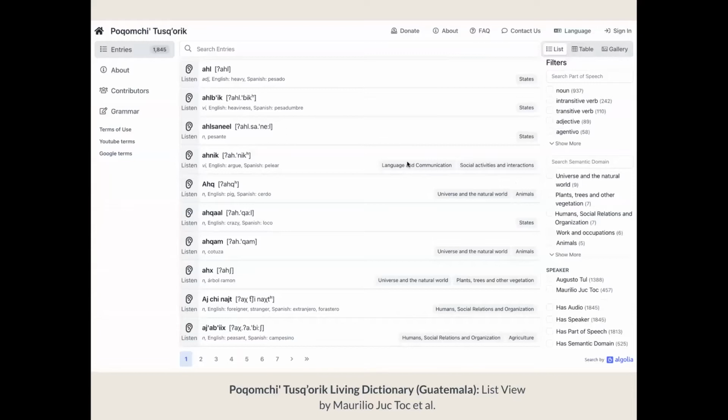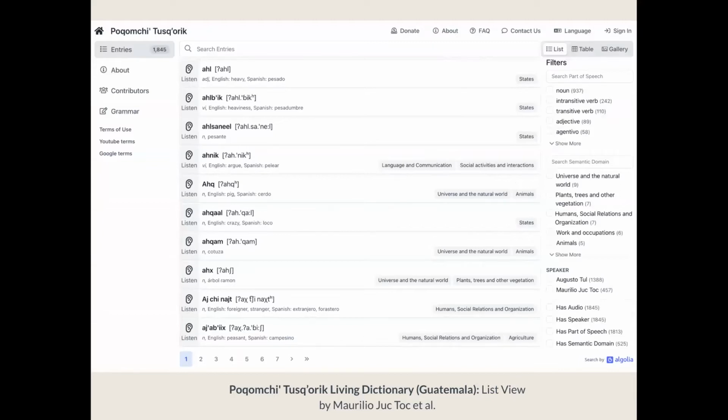Here is an example of a great project on the website for a Mayan indigenous language called Pocomchi. This was created in Guatemala by language activist Maurílio Hucktock. So this shows you a little bit what it looks like. Living dictionaries are used online. No login is needed to browse dictionary data on the internet.